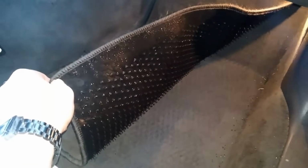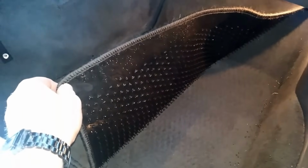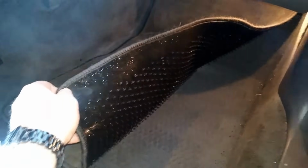Now, this is a 1999 Town Car. I guess it would probably be similar to the Mercurys and the Crown Victorias of the general year. But I first thought, wow, I wonder if my air conditioner condenser is leaking, or a door seal or something. But the seals on my doors look like brand new, and everything fits tight. So I was pretty sure that it wasn't an issue here.